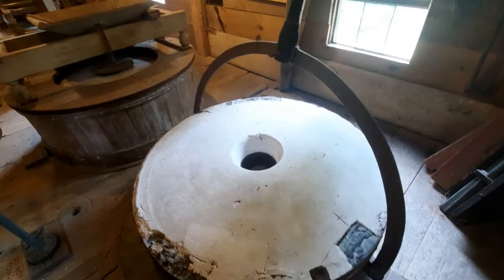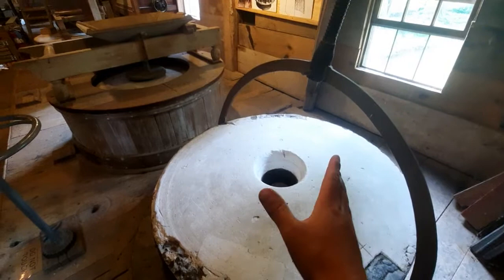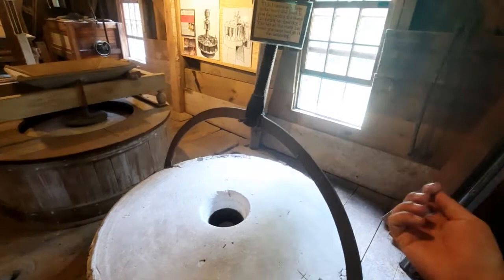Now, when you hear centrifugal, what exactly is that supposed to mean? Well, this talks a little bit about physics. Say you're at a playground and you're on a merry-go-round. When you're at the center, it doesn't seem bad — you're just spinning. But then as you move just a little bit, that rotation forces you to get closer to the edge and will eventually throw you off. Well, the same principle applies to the burr stones. As it's rotating, the product will eventually be driven to the outer edge, and thus will give you that coarse product of the grain, which will be used for flour.